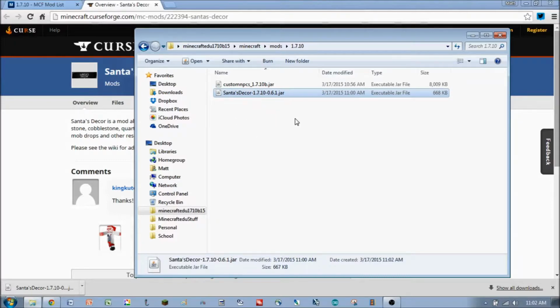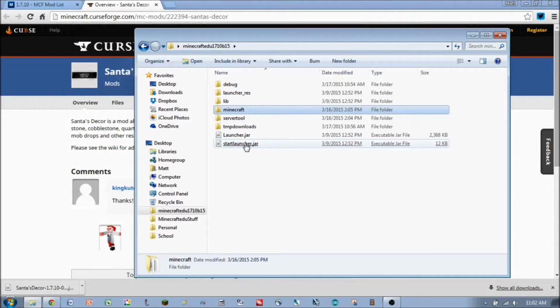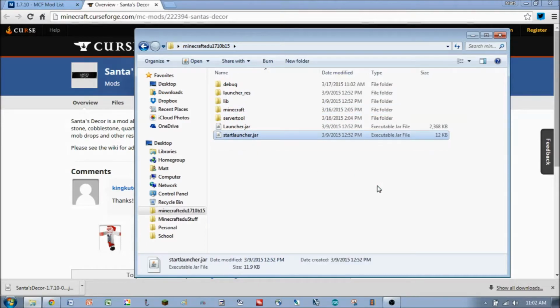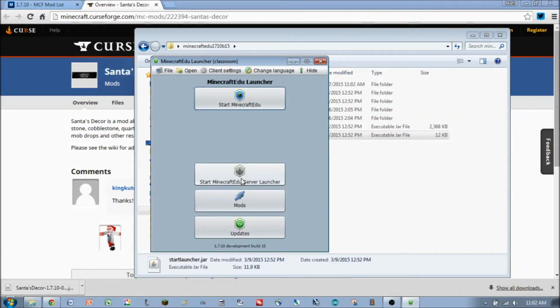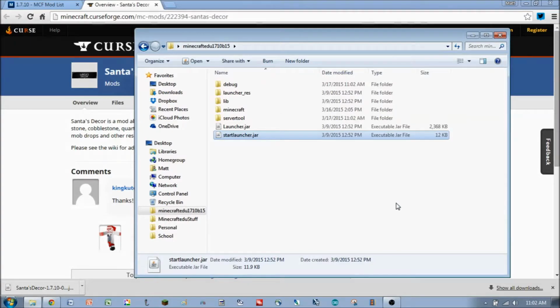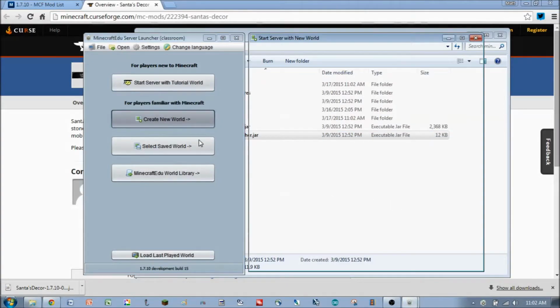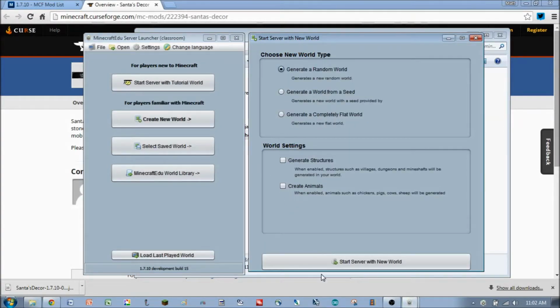Okay, so these are the places that you would need to take care of when you are installing your own mods manually. So it's just as simple as copying and pasting the folder or the files into the right places. Alright, so we can see what that looks like when we run that. We'll start it up, and we'll start up a server. This will take a second. We'll create a new world. We don't need anything special, so we'll load that up.